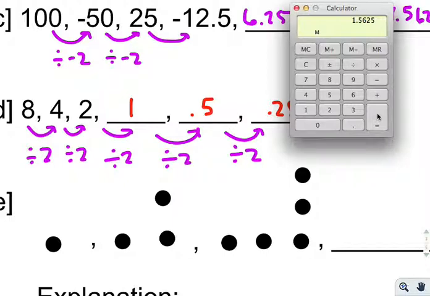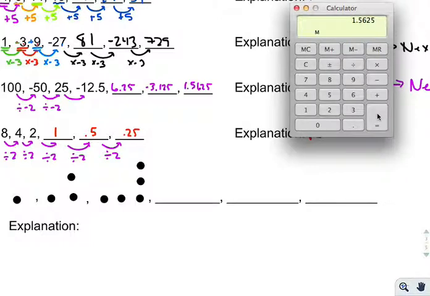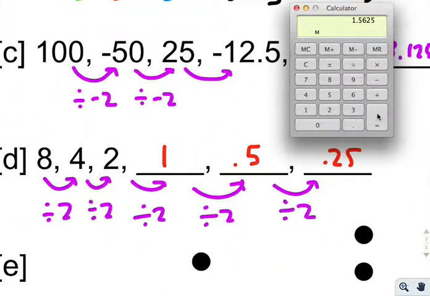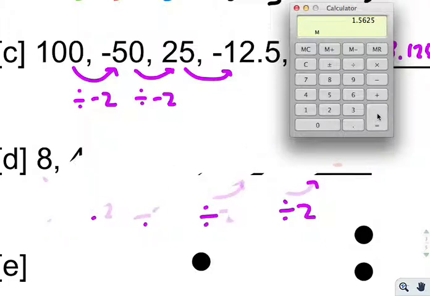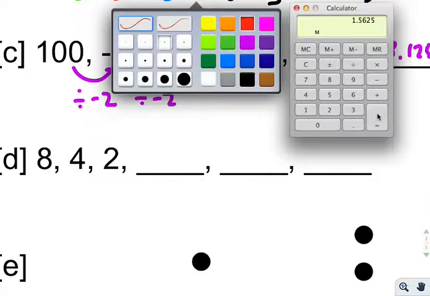I did see one student that I want to validate, but first let's get down to this rule. If I take what I have right now and then divide it by positive 2, I get the number that comes next. But I want to talk about one interesting variant from a student. I'm going to erase this part of it because it's no longer applicable. The student, as I was passing by when they were working on it, put this down. I'll put it down in blue.